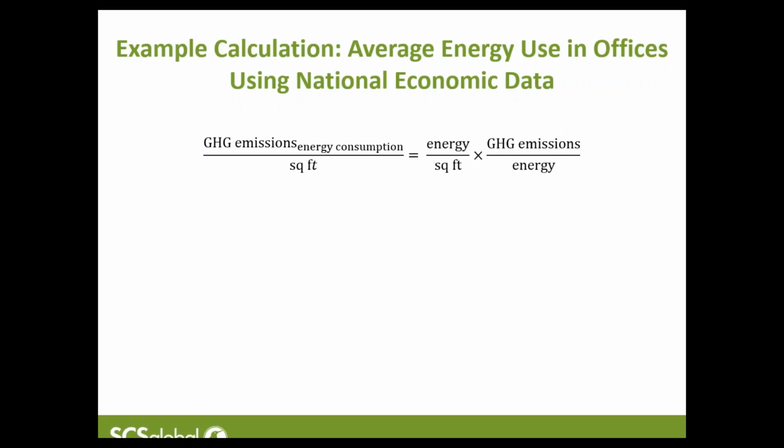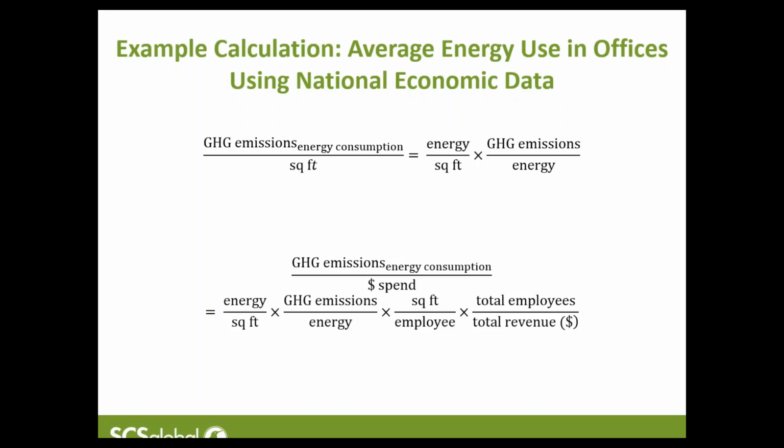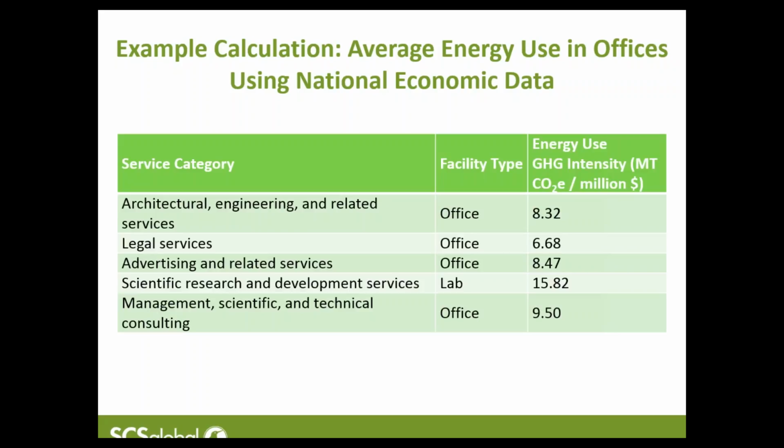use. So for example, we had data from the U.S. Census Bureau on the average electricity use per square foot of office space across the country, and applied an electricity emissions factor to calculate the greenhouse gas emissions. We also, using that, calculated a spend-based factor based on the dollars of spend per office. I won't go into that in much depth, but I will show the actual outcome here just so you can see some specific results here.